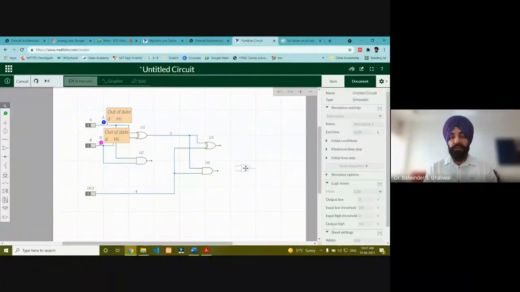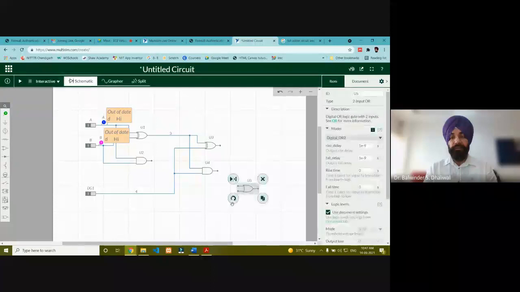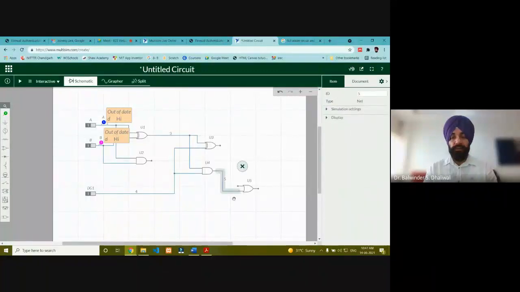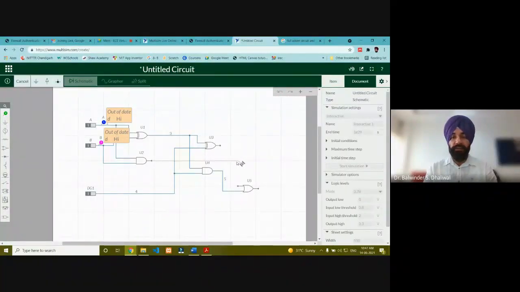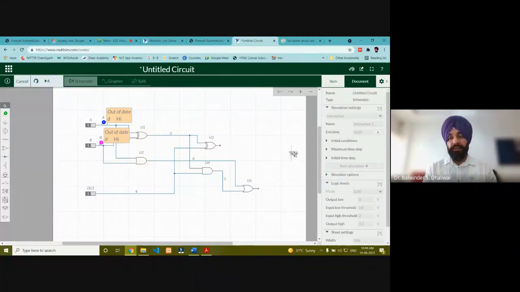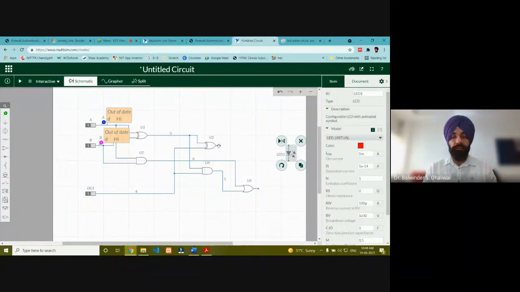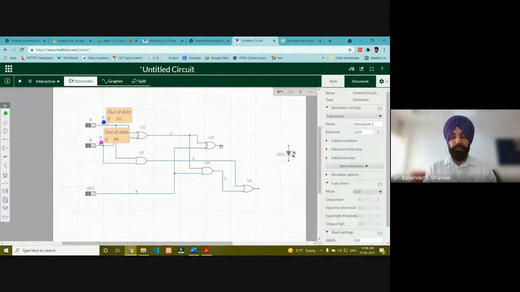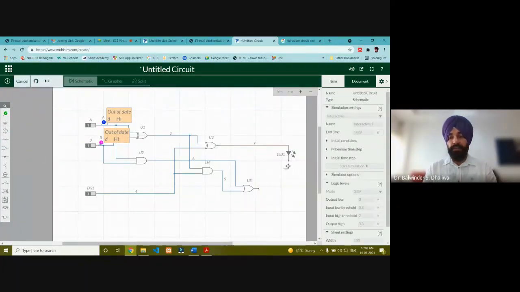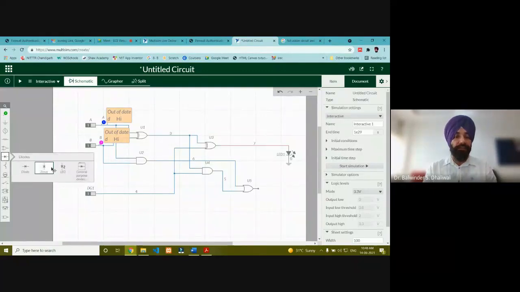So say we want to place it at this point, right? So one input of this OR gate is the output of this AND gate, and the second input of this OR gate is the output of this AND gate. Now the output of this will be the carry out. So now to see the outputs, again we need the LEDs. So we'll connect the LEDs at both the terminals. So this LED, and then the ground of this LED, right? Similarly, the second LED.